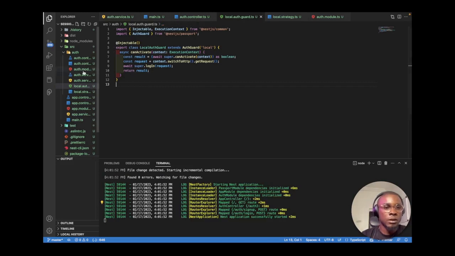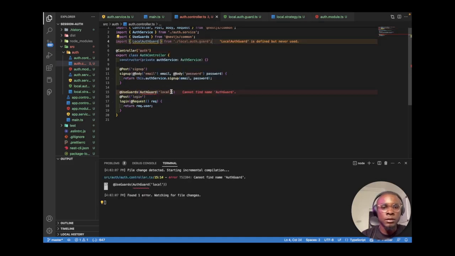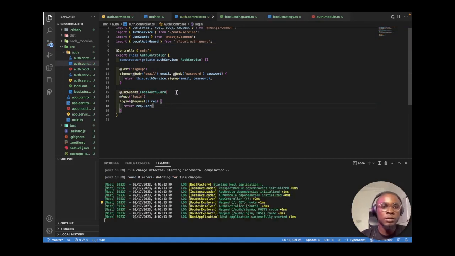So now back to the auth controller. Instead of using the AuthGuard here, we're going to put our LocalAuthGuard. We're going to use our local auth guard to authenticate our user and generate a session.